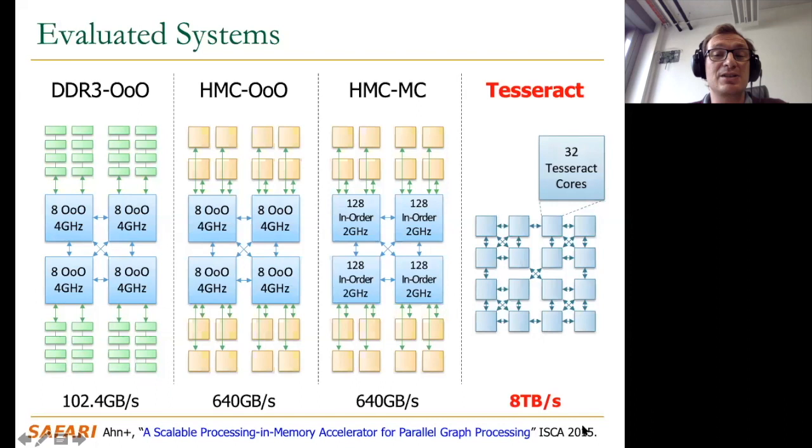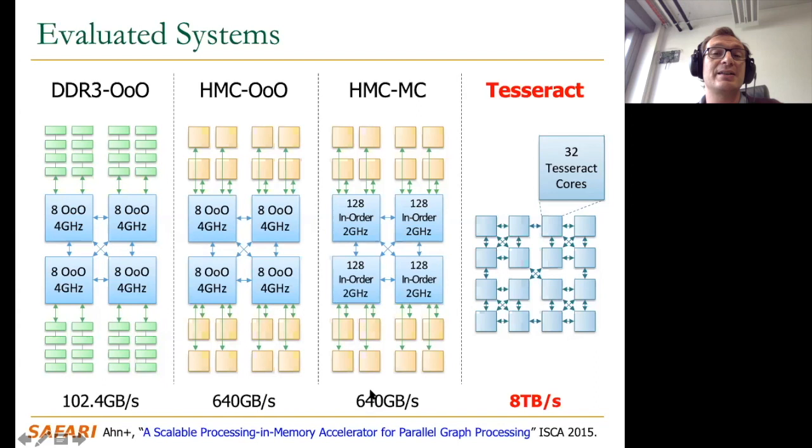And Tesseract, if you look at it, looks different, right? It doesn't have the compute-memory dichotomy because each cube over here is computation and memory at the same time. The logic layer has computation and the memory layer has memory, and you basically connect the cubes. So you cannot distinguish between compute and memory over here, as you can see in this picture. We have 512 in-order cores, so that's why we compare to this. But the key thing to see is that those 512 in-order cores get access to 8 terabytes per second of internal hybrid memory cube bandwidth, 3D stacked memory bandwidth essentially. So this is huge. We can enable huge bandwidth to these cores, whereas no existing system that has a processor-memory dichotomy has that capability.